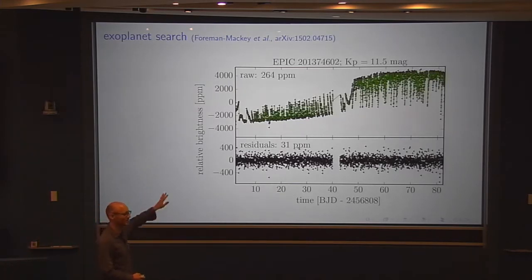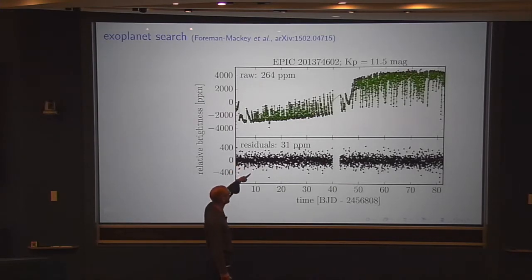We only drew this picture because our referee insisted on it. But this is a picture in which we fit those basis functions and subtract them out. But we're never allowed to do that because from our point of view, you never fit them and subtract them. You simultaneously fit your exoplanet hypothesis with them and you marginalize them out. So this figure doesn't exist. But anyway, the referee insisted that it did and we caved.